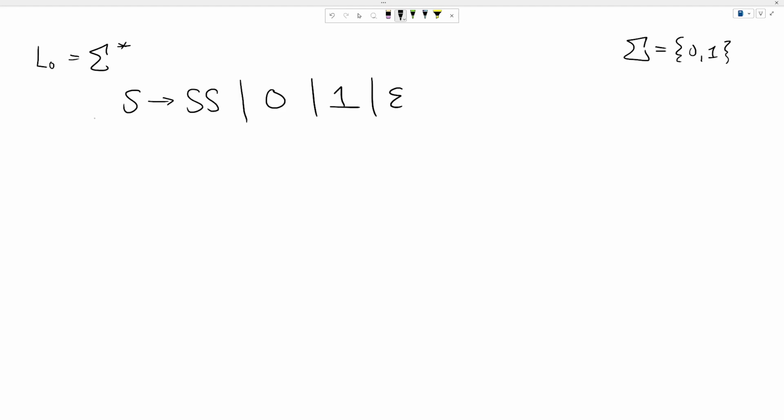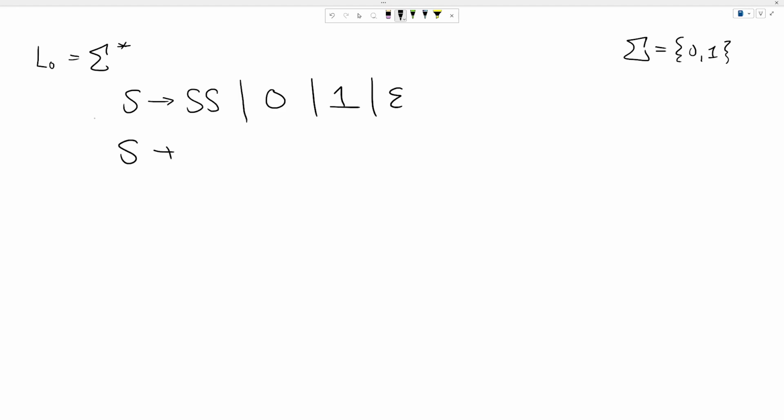Now, one of the reasons why I wanted to make this as a first example, not just because it's kind of easy and it gets us a little practice, is that sometimes in our other grammars, at some point we're going to say, oh, and then this part of the string I want to be anything. And if I want this part of the string to be anything from the language, I need this grammar as a subgrammar somewhere in those other grammars. So I just wanted to highlight that. As we keep going, maybe we're going to need this as a subgrammar somewhere else. I'll also mention this isn't the only way to make this grammar.